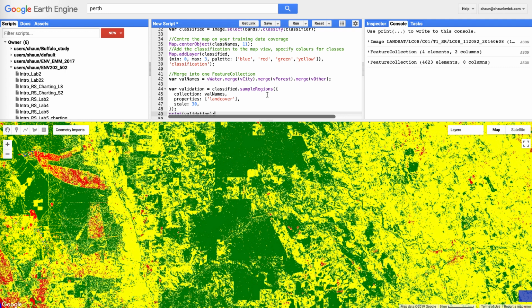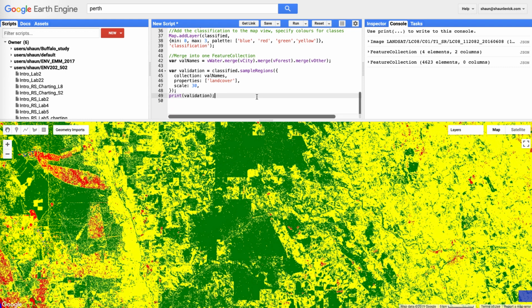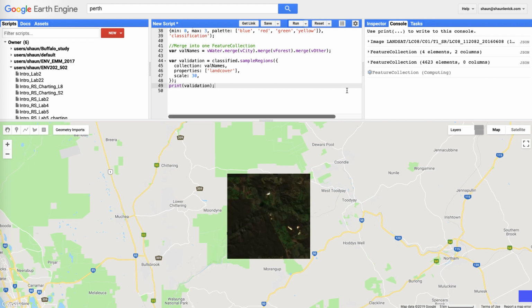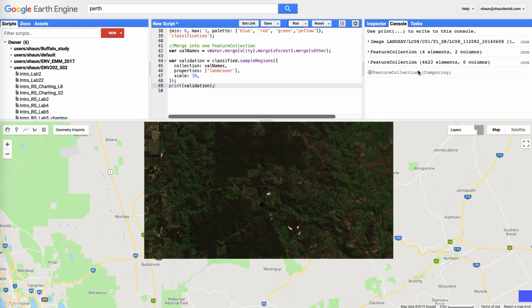We're still using sample regions, but we're intersecting this classified map with our validation feature collection. And we're going to ask it to pull out the land cover assignments. So if I run that, if everything works, it should pop up in the console, which it does over here.